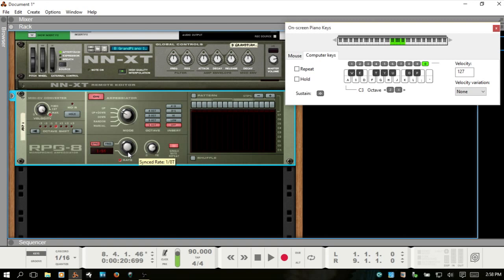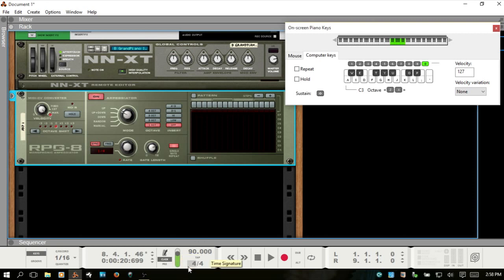So just to give you a better idea of how this works, if I choose quarter notes, then we are in 4/4 time. So we should have 1 note for each bar. So it should match perfectly with the click.